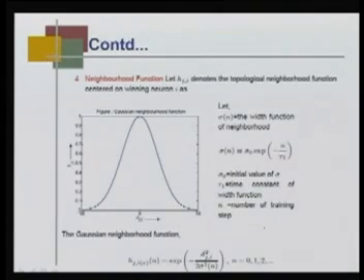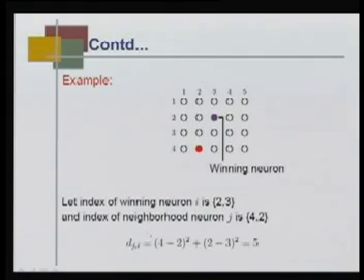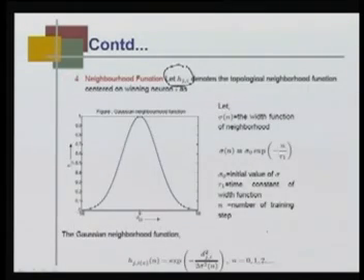So, given that distance, we define a neighborhood function Hji. Hji is a neighborhood function, that means it says how close a specific neuron is to a winning neuron. So, that is e to the power minus the distance square upon 2 sigma square. It is better that we have written distance. So, e to the power minus distance square upon 2 sigma square.